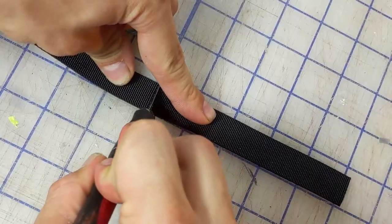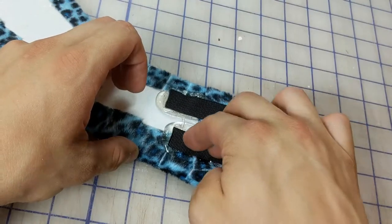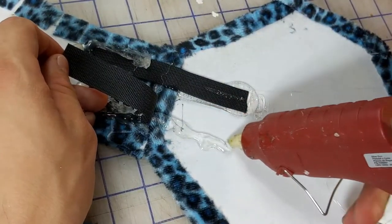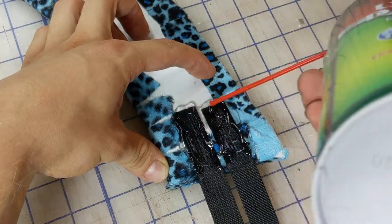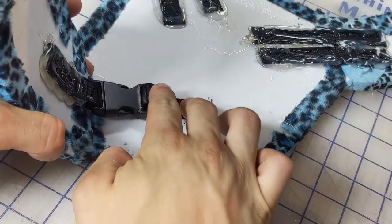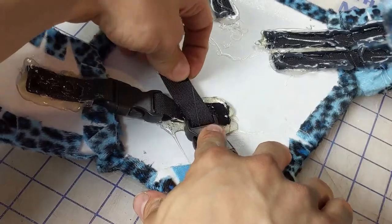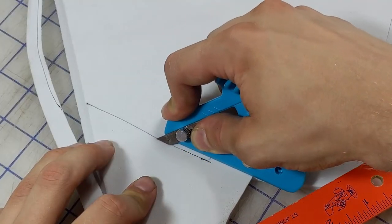I'm going to glue some straps with buckles on the back to connect the back panel. When you cut nylon webbing, use a lighter to melt the ends and prevent unraveling. I'm just going to be hot gluing these on. A great product to have in your workspace are cans of dust off — when you hold the can upside down, it sprays out the Freon propellant, which is super cold and will instantly cool anything: hot foam, hot glue, anything hot. I'll be putting the buckled straps on the bottom of the back plate so I can take it off easily by myself. To give this a little more dimension, I decided to make an additional center plate to layer on top. I wanted this plate to have chamfered edges, so I used a foam angle cutter from my TNT Cosplay Foam.